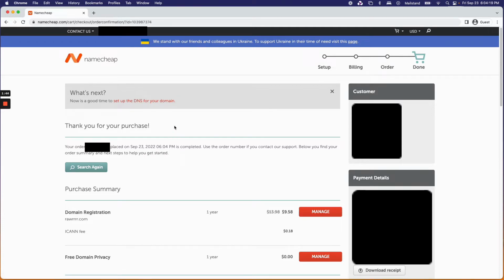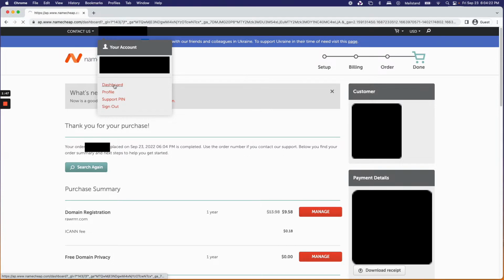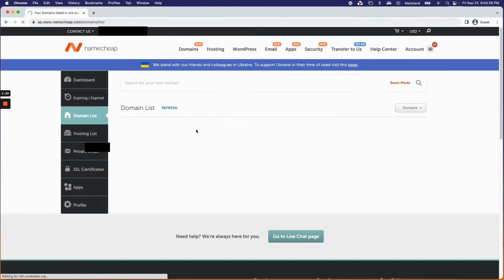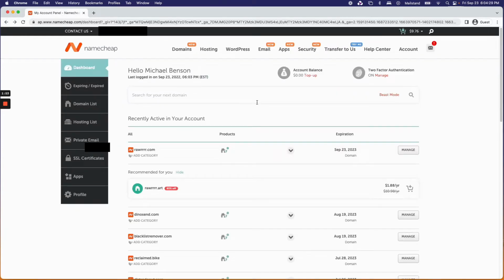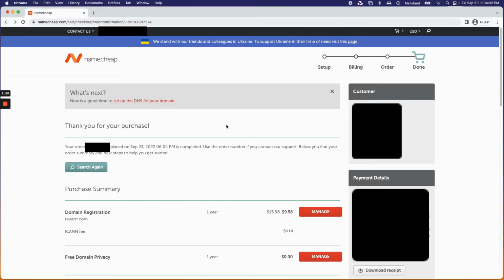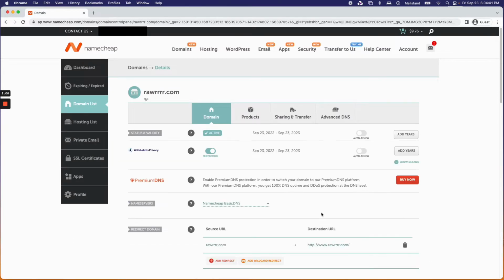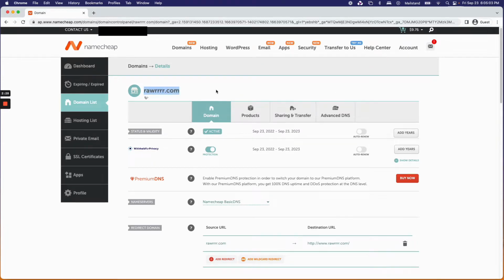All right, now that we have purchased the domain, we are going to go into the DNS settings of the domain. Basically, the DNS settings are what connects everything from your website to your MX records. MX records allow the domain name to talk to Google's mail servers, meaning that Google can send and receive emails from your domain name.